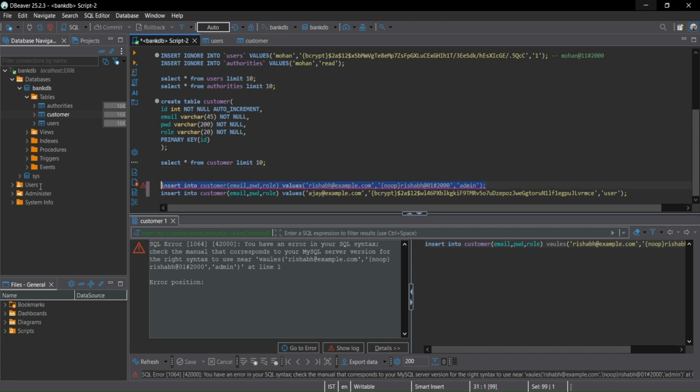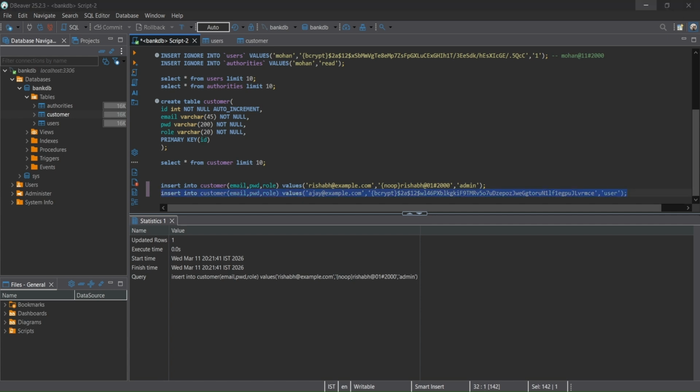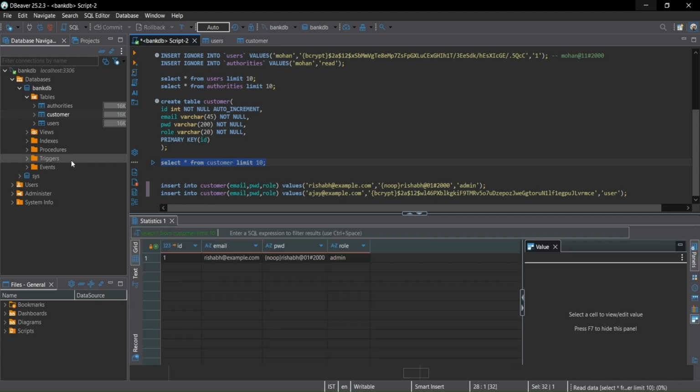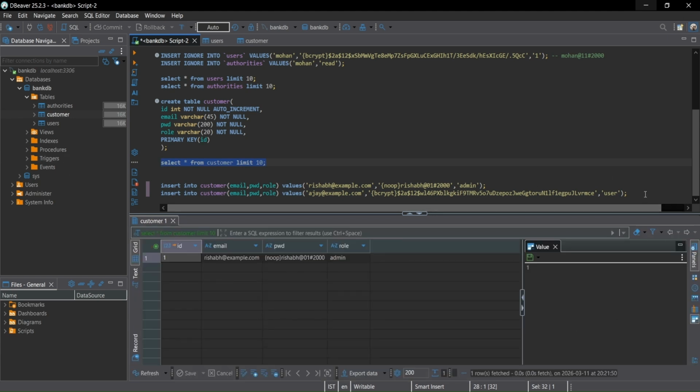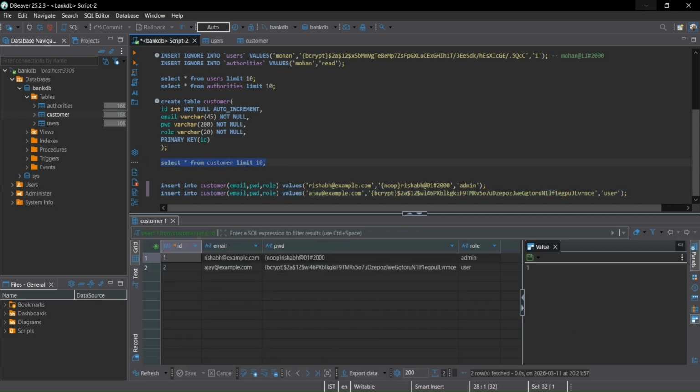Okay, there was some typo. We just insert this user. Okay, so till now we have inserted two new entries, two new users, into our custom table.